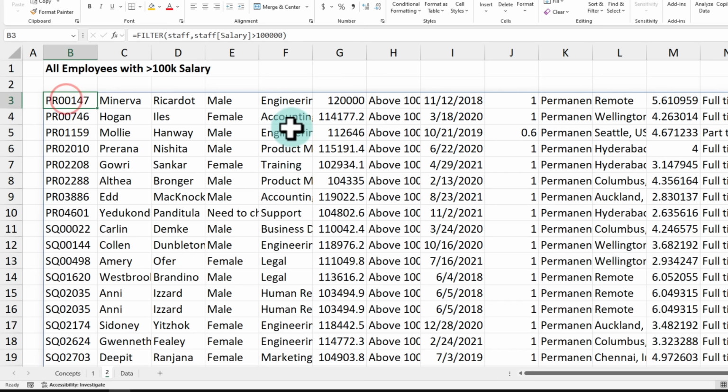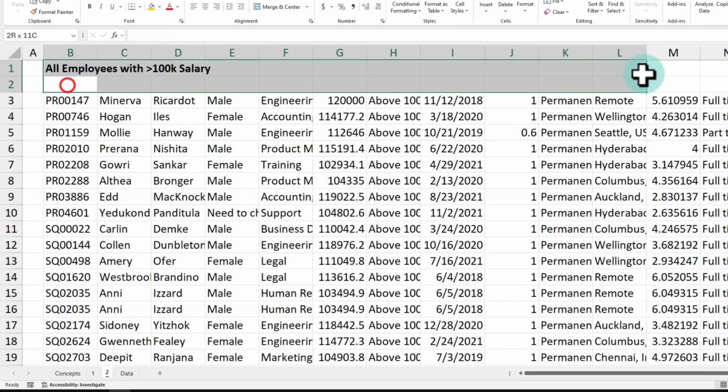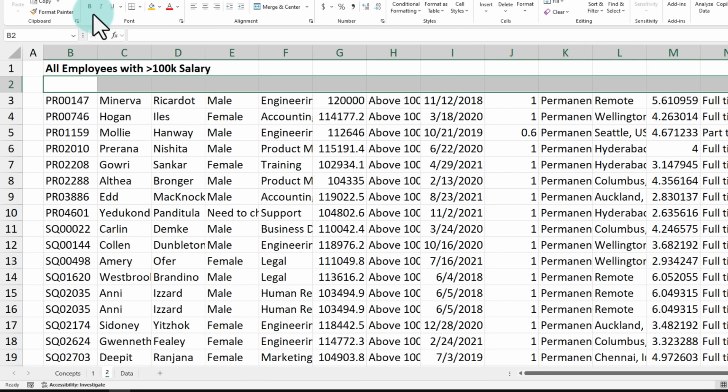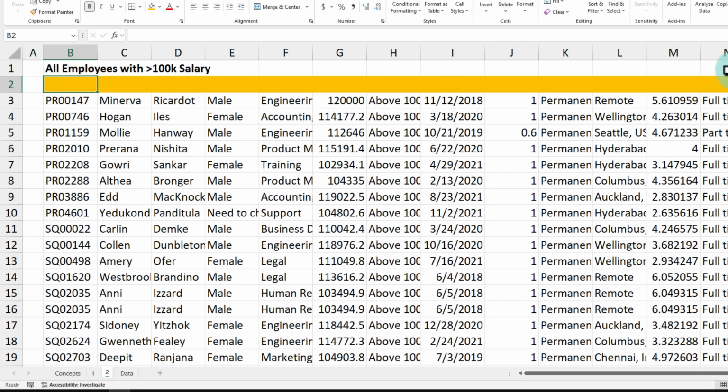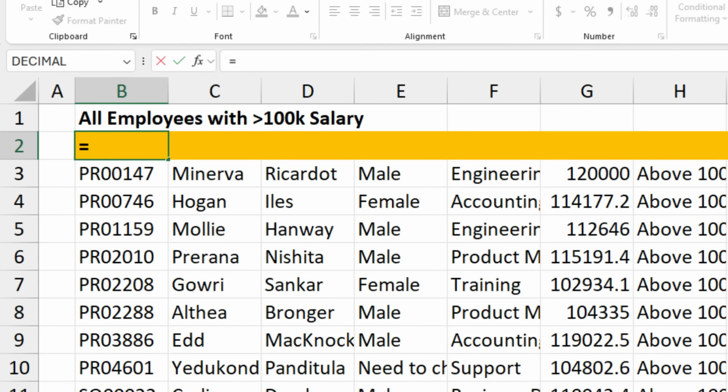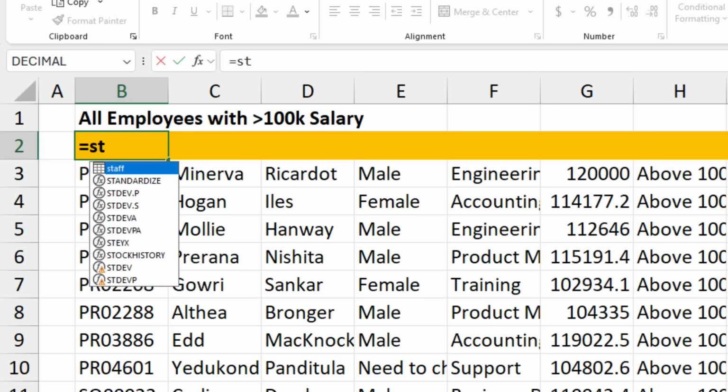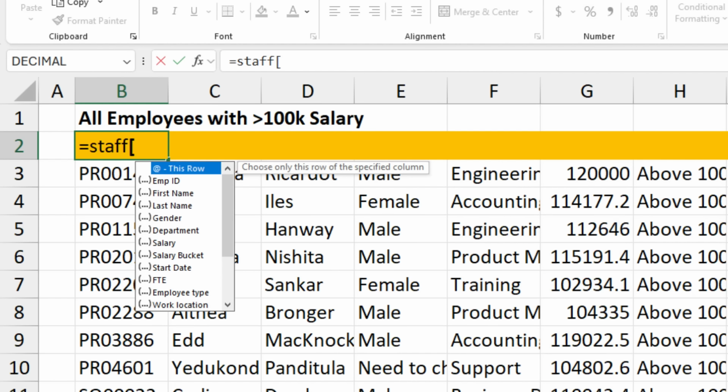Many times when we use filter, you may want to not just see the data, but also the header information up top. So for this, what I'm going to do is select this entire range, make it bold and fill a color. And now in this cell here, I'll just ask Excel to get me the same headers as my staff table. So for this, we are going to say staff table, open bracket.